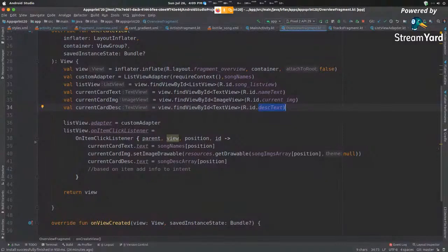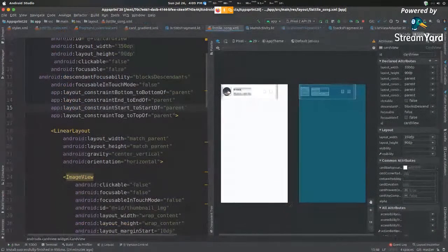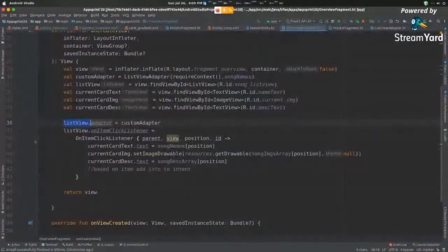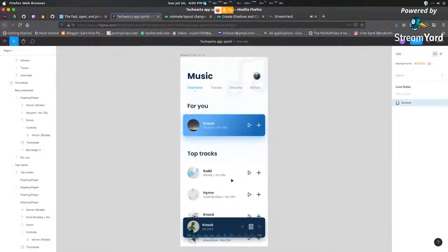Then coming down, we are binding our list view. Every list view has an adapter. List view also has inbuilt defined adapters, which you don't need to worry about. But since we have a custom list style, as you can see, we created our own list style over here, which has an image, text, description, all that kind of stuff, we need to make a custom adapter for this. So inside here, we've got adapter set. And then since whenever I click on this component I want it to show up here, I need to set a listener that listens to every single click.